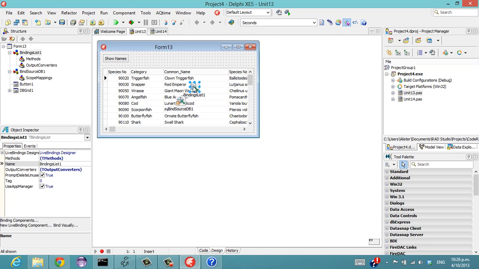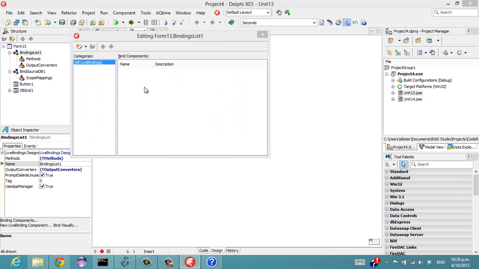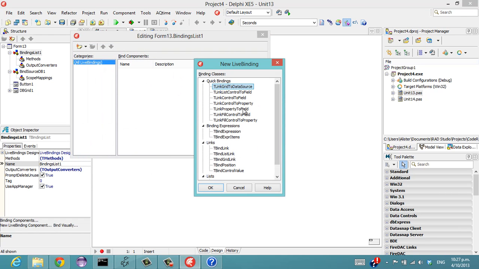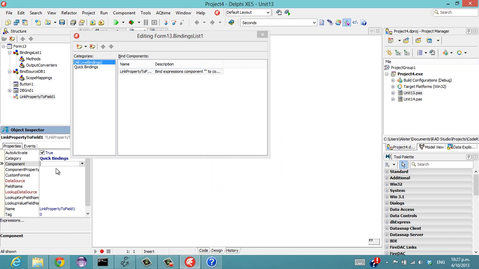And we want to create a new binding, and we want to link a property to a field. So our data source is our bind source, and the field name is, of course, CommonName.